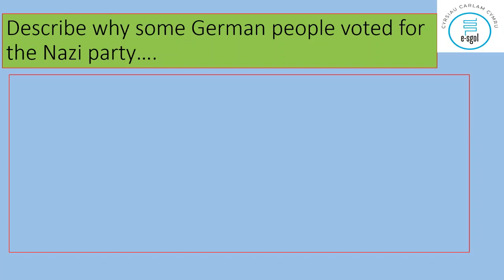Now I thought we'd spend a few minutes looking at a typical question two. Question twos will reward you for your level of knowledge and understanding and your application of your knowledge here. So maybe a few lines would only secure you 2 marks, whereas a fair understanding may be more like 4 marks out of 8. So why did some German people vote for the Nazis? If any of you wish to post some ideas in the Q&A section, you're welcome to do so. But I thought perhaps my 5 or 6 main themes I would include. And here we go.